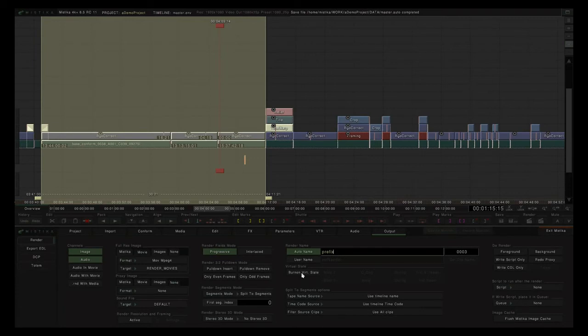We can burn in some information into our renders, and again look this one up in the manual for the full instructions of how to set up. There's an XML file in the background that specifies what information goes where, but in essence you can choose, for example, I might want the clip information and the timecode for the first 5 frames of my render, and thereafter I only want the timecode in for the rest of the frames. So this is to help with dailies workflows.